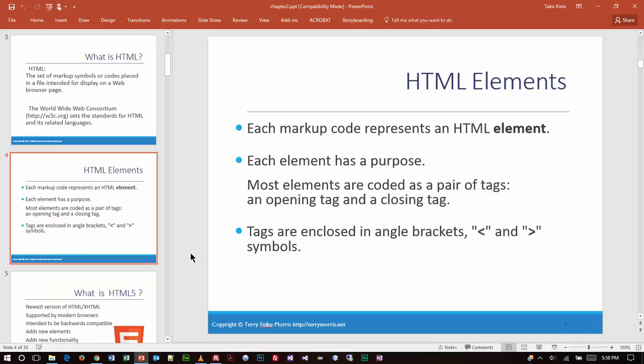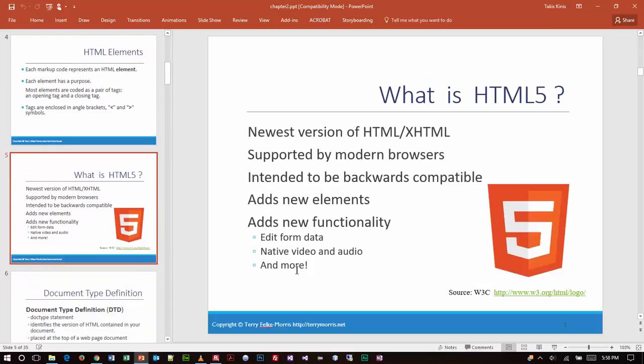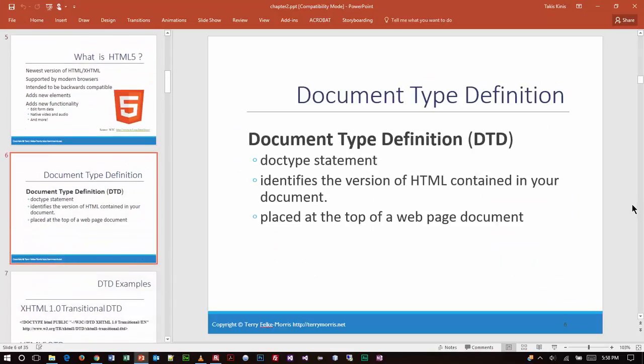Interesting thing about HTML, it says each markup code represents an HTML element. You'll see that. So everything that we put on the page has some reason for being there, and you're going to see that we're going to be using what we call brackets to surround our tags. And I'll show you how to use those in a little bit. But those are very key symbols in an HTML document, because the first one that you see here would denote the beginning of a tag, and the second one would denote the closing of a tag, and they have to be used in tandem. So that's a pretty common thing that you're going to see. Actually, required thing.